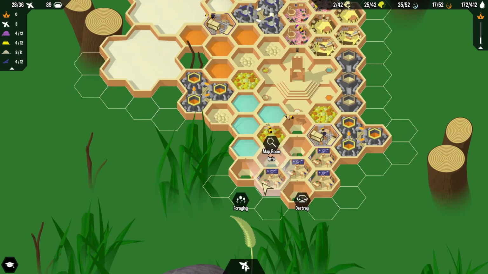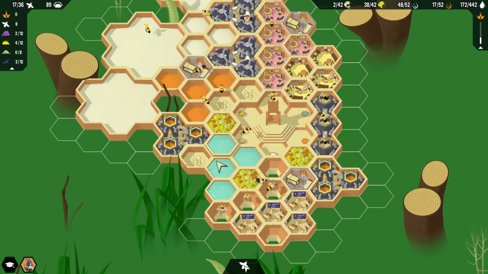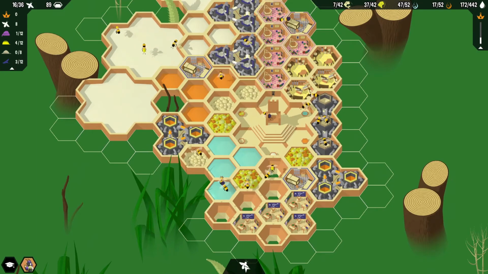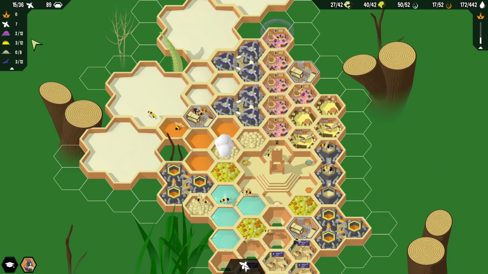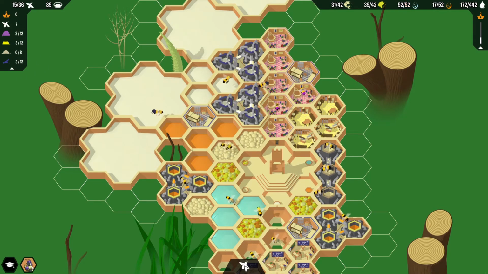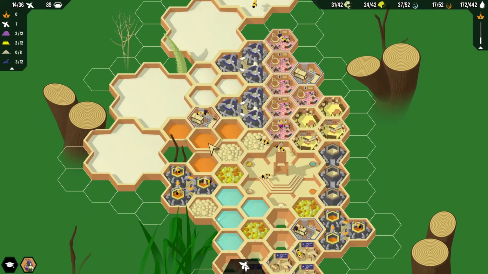Don't be afraid to research the map room, because while foraging, through exploration you can get these tiles that have better flowers, so it's good to explore and figure out what there is. Do get defenders because you will have events. Keep your population more or less under control. Remember, you have to always keep adjusting. But yeah, those are my tips.